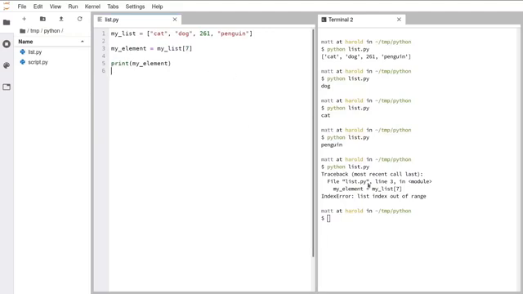Notice that because it failed on line 3, which is here, the program stopped running. It didn't print an error and carry on. It stopped entirely. It never even tried to print myElement. As soon as you get an error raised, the program just stops at that point and tells you what it knows about its state at that moment.